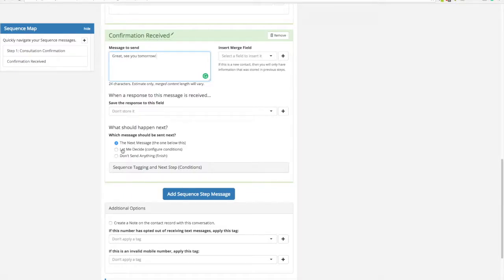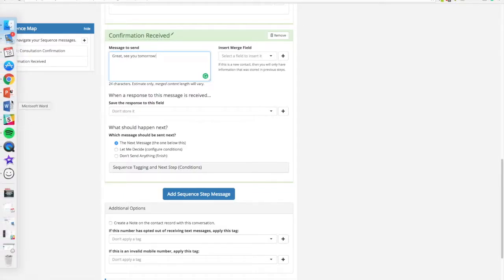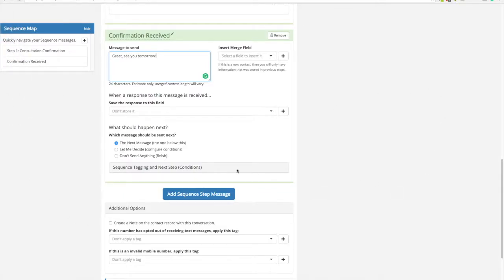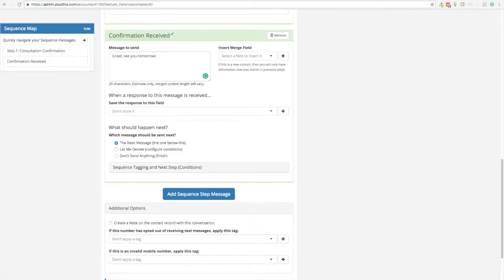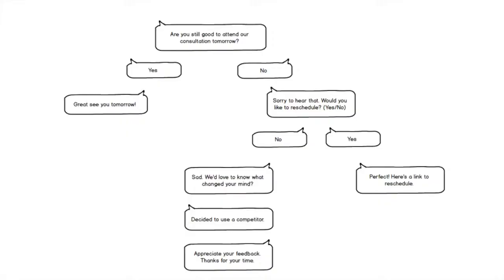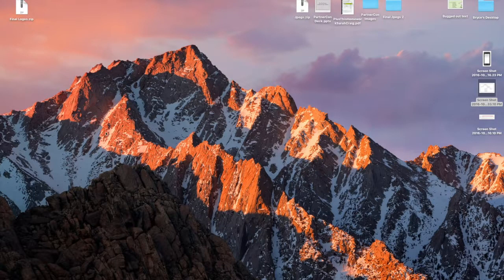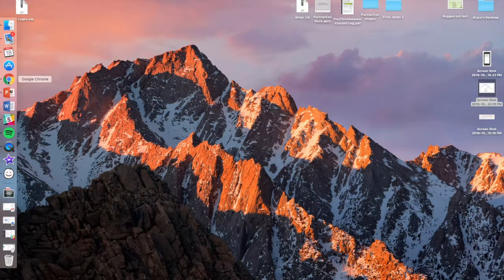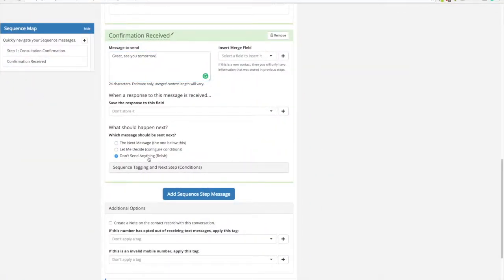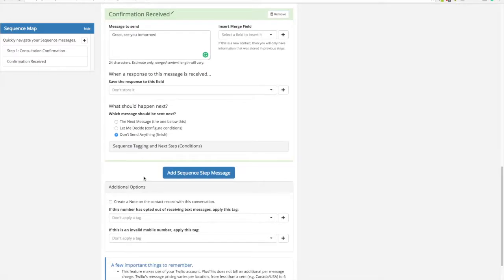You don't have to. And then this one, because it is the last one on our tree, if you remember, let me show you, one second. Right here. It's going to be the last one, so we don't need to send any more messages after this. That's it. It's over. So go back to plus this really quick. And we're not going to send anything after this one. It's done.